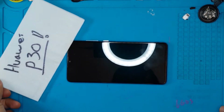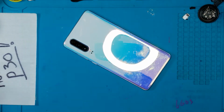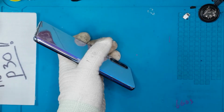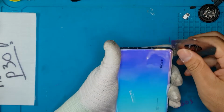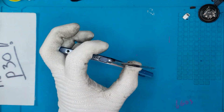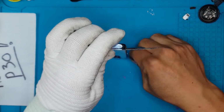Today we have a new phone that needs repair, a Huawei phone, specifically the Huawei P30. So let's check the condition of this device. The front is not really cracked or damaged, the back is still pristine, and you can see that the color of this device is very good. This is the breathing crystal, as Huawei calls it. And this smartphone is not really breathing normally, so it needs to be fixed right away.